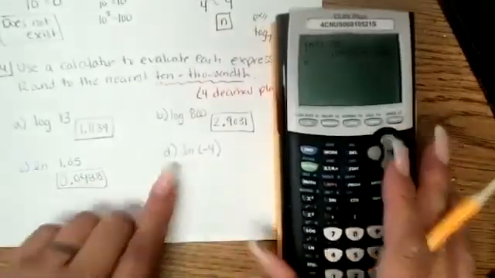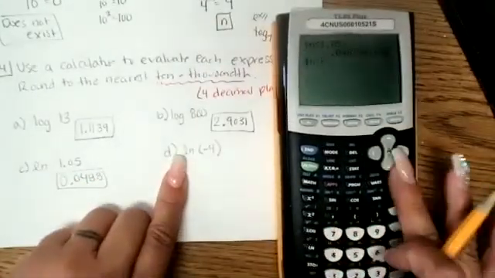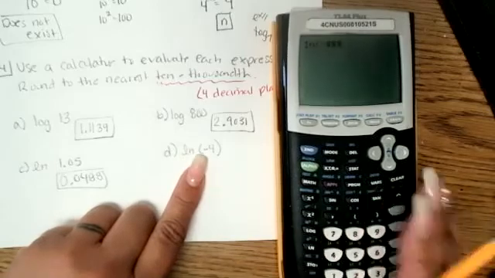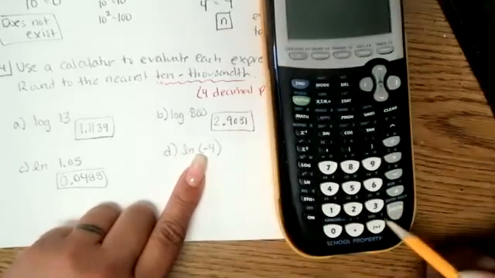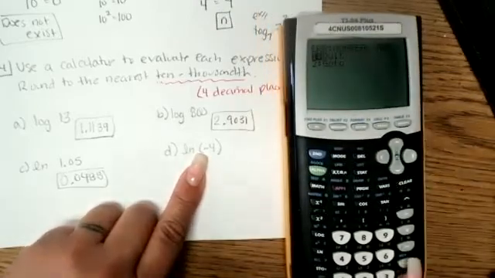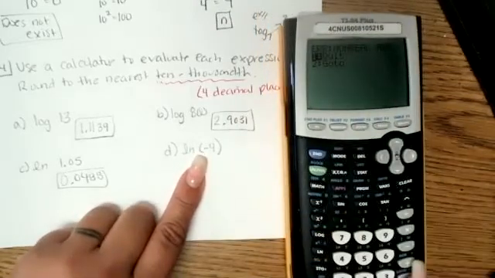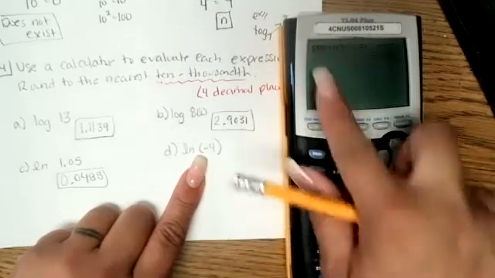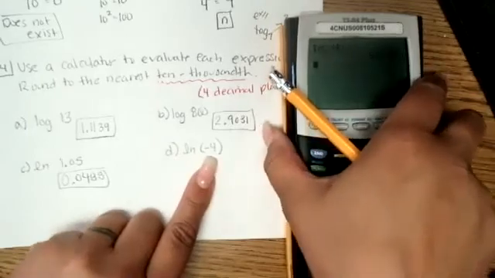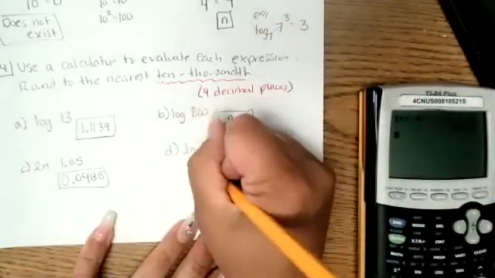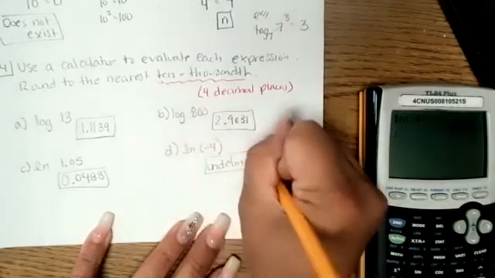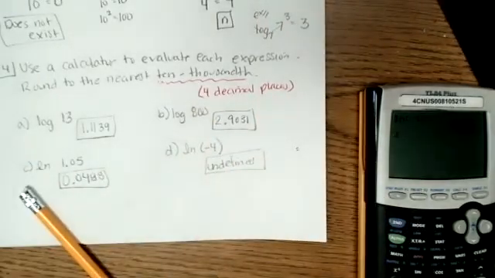And then the last one, I have a natural log, parenthesis. Now I'm going to type in a negative 4. Don't hit subtract 4 because negative and subtraction are 2 different keys. I want a negative 4. Uh-oh. It's not coming out. It's an error. So I cannot take the natural log of a negative number. So this one, since it says error, I'm going to put undefined. And that concludes our notes.